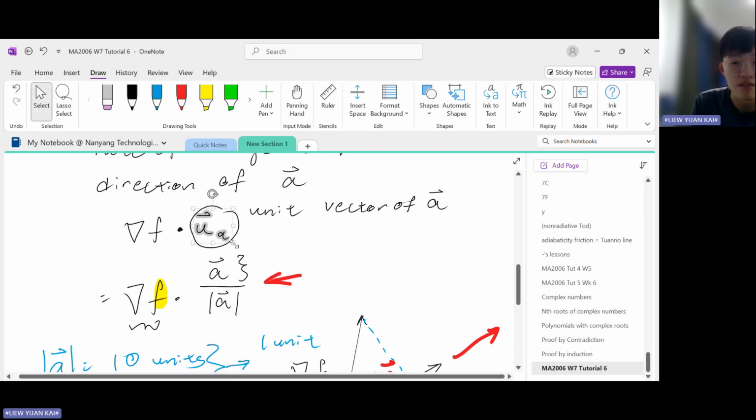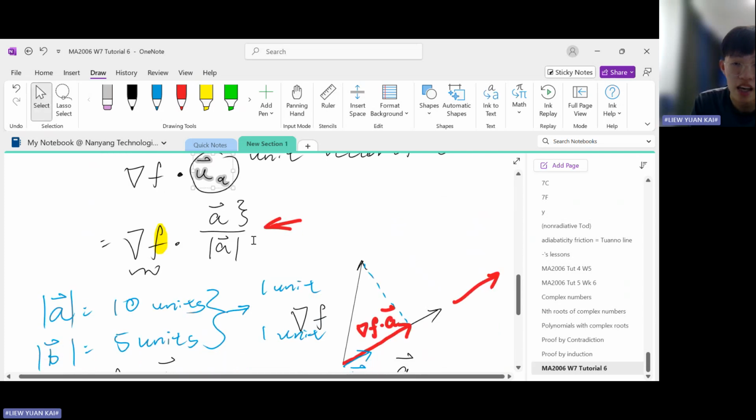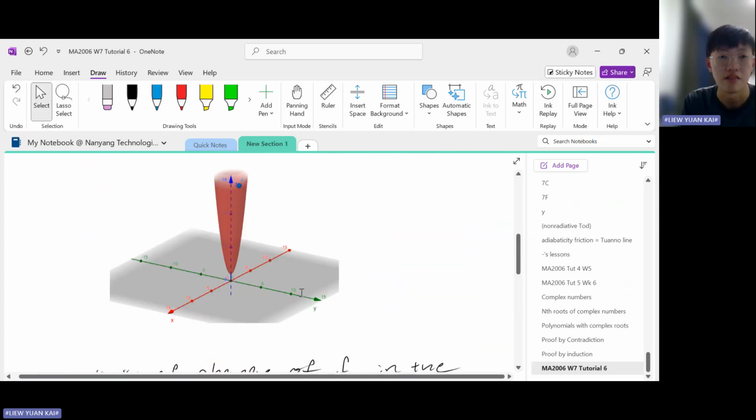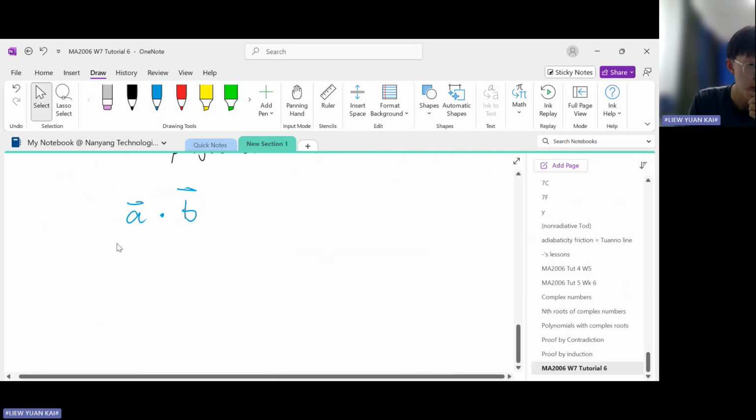Okay, the unit vector of A is given by this formula where you just take A and then divide it by its own magnitude. Keep in mind that if A is a vector, let's say, P i plus Q j plus R k, then the magnitude of A is given by Pythagoras' theorem, namely the square root of P squared plus Q squared plus R squared. So this is how you find the magnitude of a vector. Okay, so let's get started.